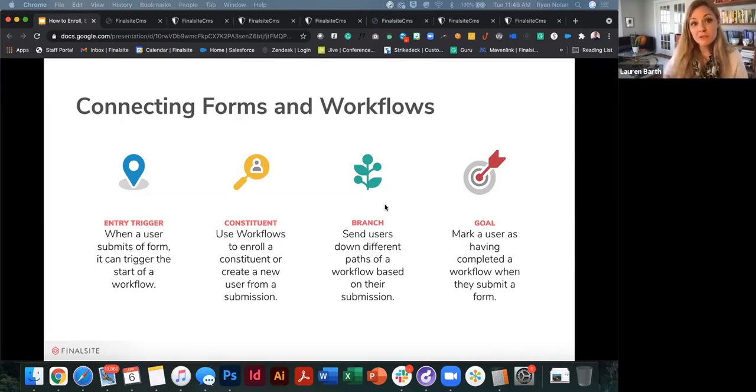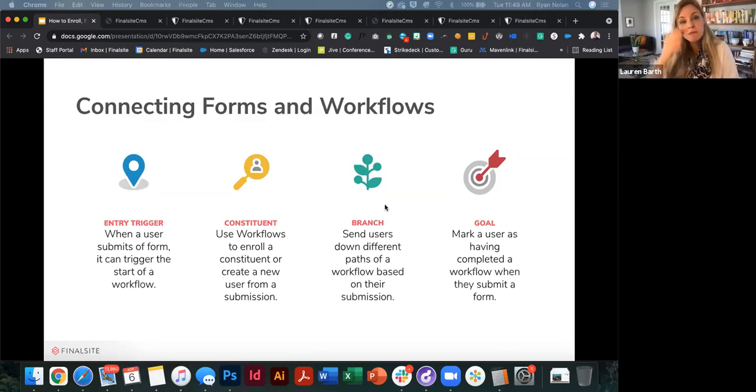And then branching. This is something Ryan will get into, but this is where there's some kind of decision tree, a yes or no. Did the person answer? Did the person open the email? Yes or no? Did the person click a link? Yes or no? And we can also use this with answers in the form itself. So did the person answer lower school or middle school to this question? You can branch based on that as well.